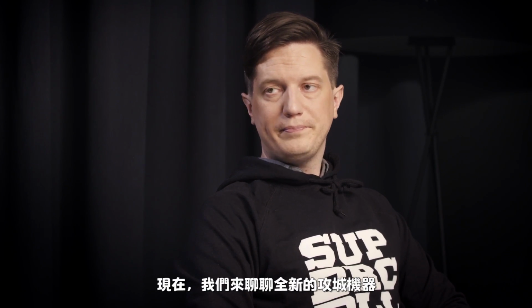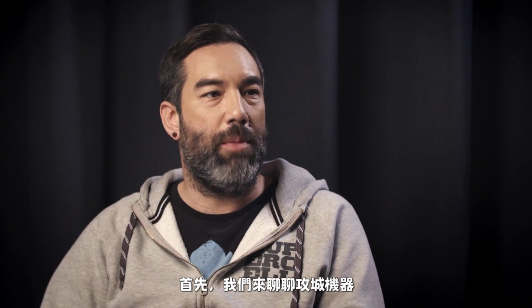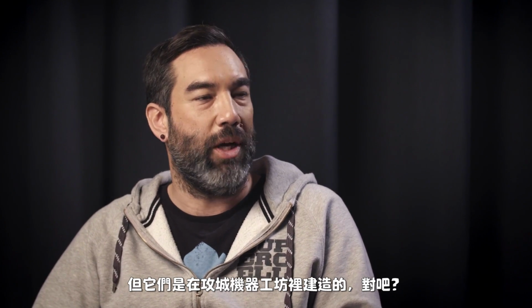So in the last video, we talked about the new Town Hall 12, how it's weaponized to defend itself. And we also talked about the new upgrade levels for the defenses. And we also mentioned, very briefly, the Siege Workshop. So now we are here to talk about the new Siege machines and a new troop, the Electro Dragon. So to start off, let's talk about the Siege machines. These are units, they're not exactly troops, but they're built in the Siege Workshop, right?